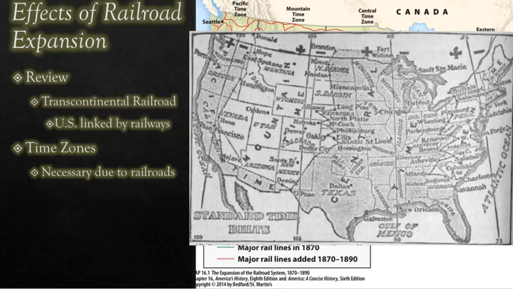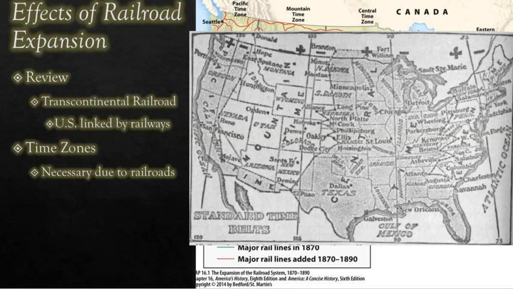Time was not synced across the nation and could vary in some instances up to 12 minutes from city to city. This became a huge issue when trying to keep trains on schedule. Due to the need to keep the trains on schedule, the time zones were created, and time in America was finally synced. Standard time zones between American and Canadian railroads began around 1883, but it would not be until 1918 that all Americans would be forced to embrace it.